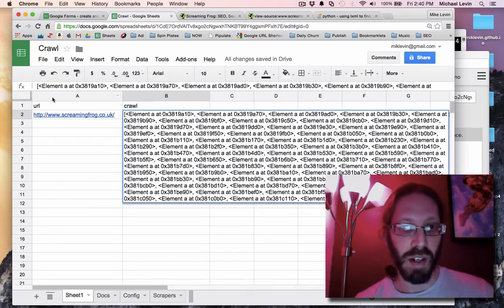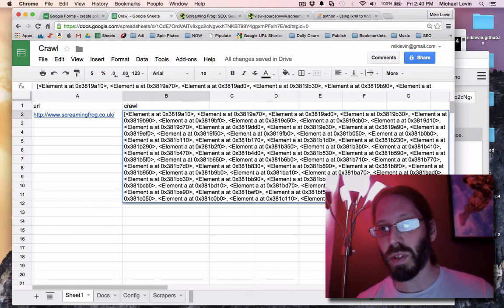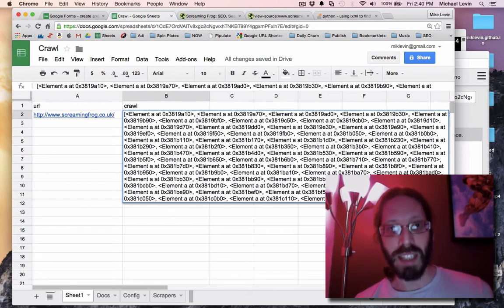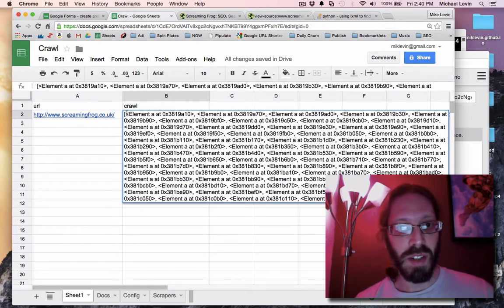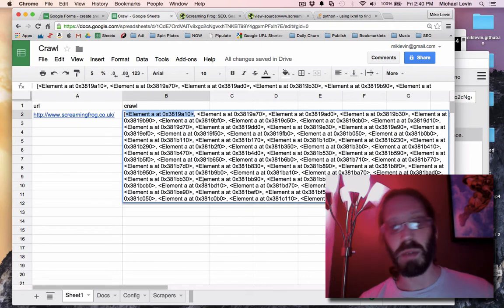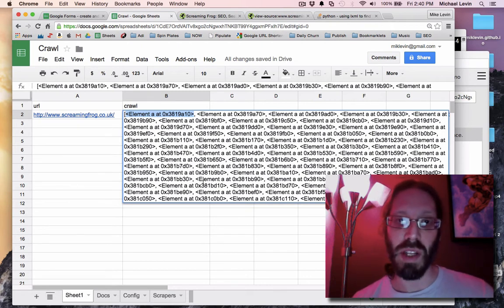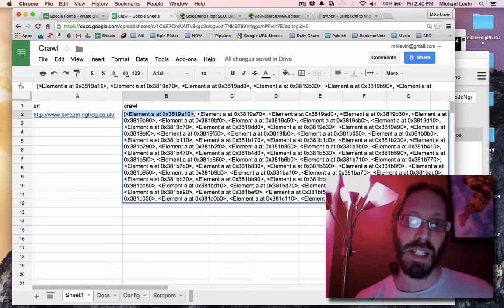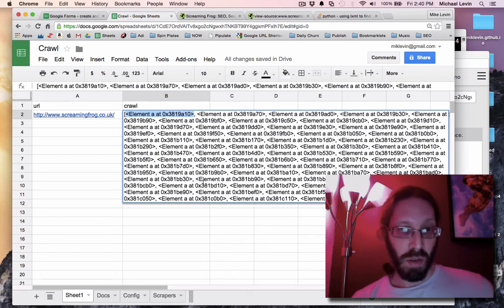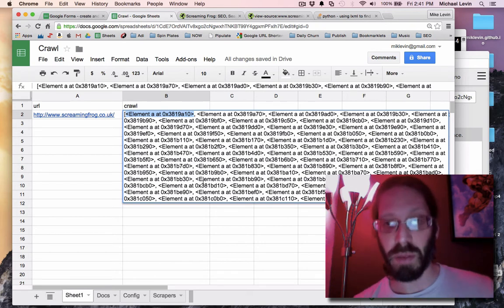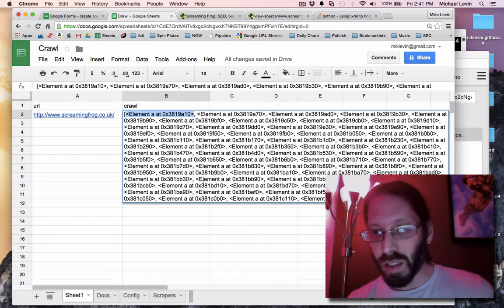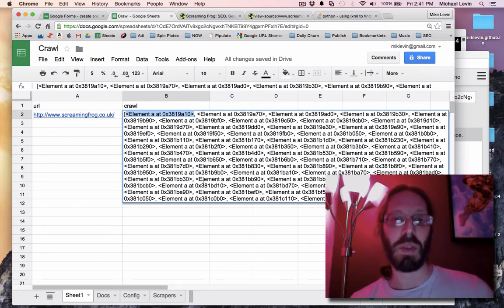So what you're seeing here is these square brackets at either end showing the string representation of a list. And then each of these is the string representation of the Python object in memory that contains the match to //a, which has to be further parsed. And it's looking a lot more manageable right here.